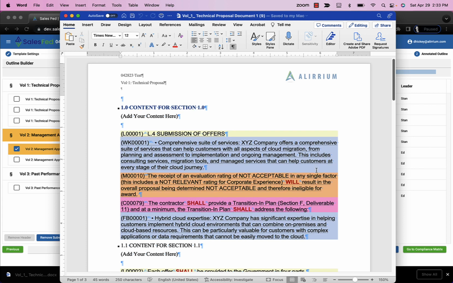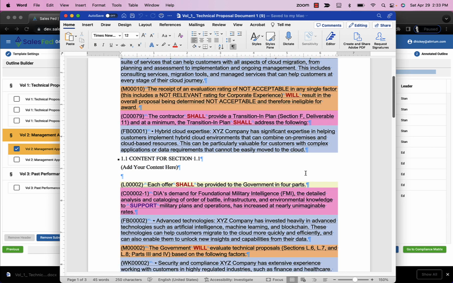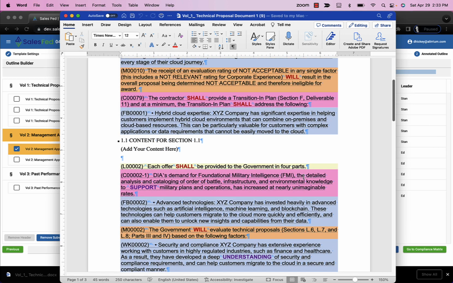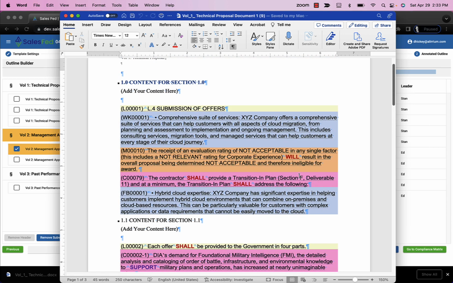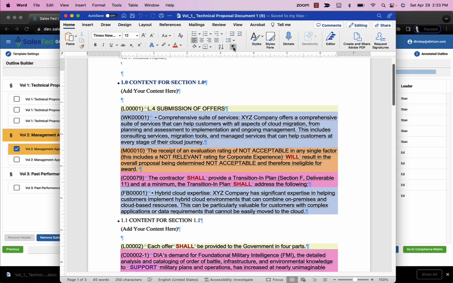And that hidden text is of course your instructions, your section M, and your PWS, and maybe your win themes. All the stuff that you mapped within the overall compliance matrix is going to now show up associated with a different outline number and name that you mapped it to. And if you want to delete it or just hide it, once again, you just hit the paragraph button and it disappears. So this allows you to type content and understand where you are as far as page count, while revealing, if you want to reveal it again, you just click on the button.